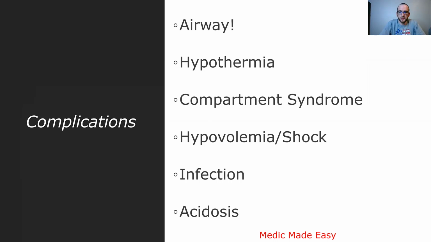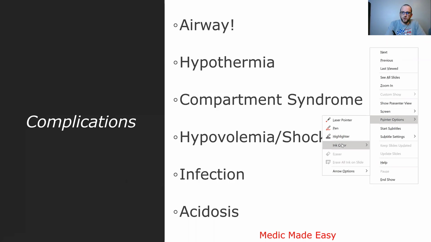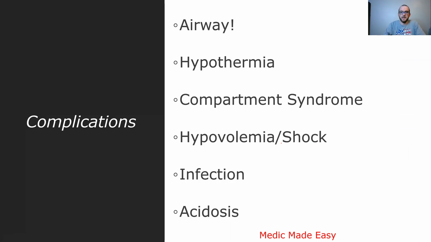All right, so complications, right? I think we hit on all these. Said airway complications, right? If there's any sort of burn involving the head, the face, the airway, sometimes they'll describe it as soot around the mouth, or in the mouth, or singed facial hairs, singed eyebrows, singed nasal hairs. Those will be some of the clues that they're trying to tell you to make you identify there's a burn involving the airway. And the answer is going to be a really aggressive airway management push.